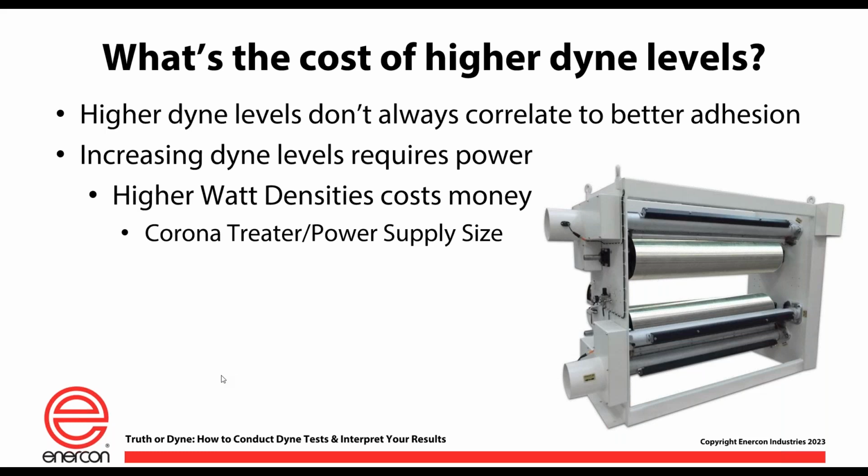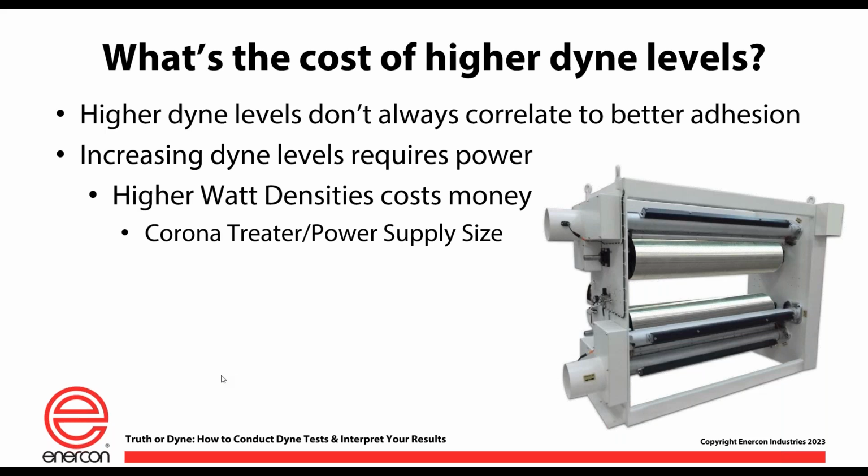And as it turns out, either the application changed and they don't need that much dyne, or they learned themselves that the dyne value they thought they needed isn't necessary, or they found that trying to get that high of a dyne number caused other process problems in their operation. So they got themselves sorted out, but it took them a few years to get to that spot. But by that time, the treater's built and they paid for it.